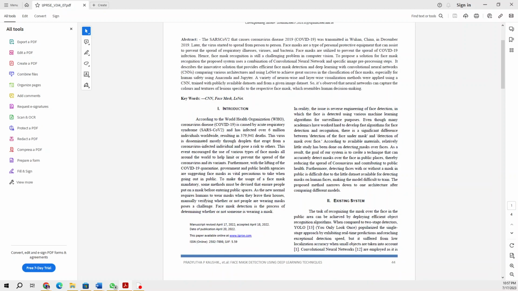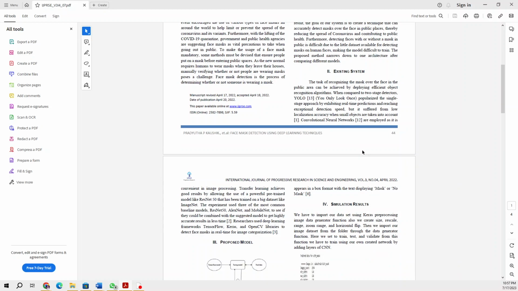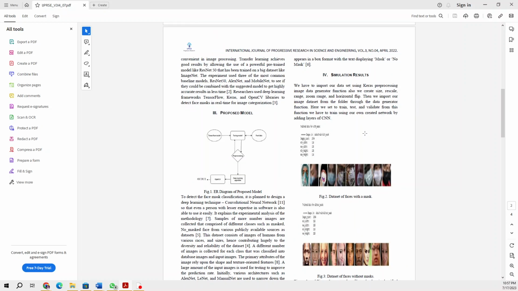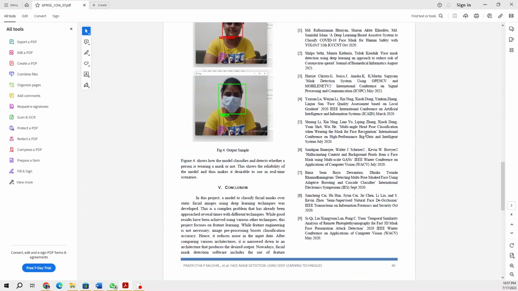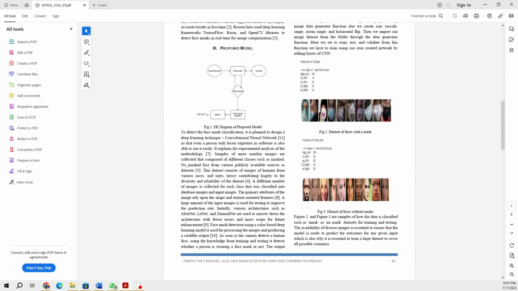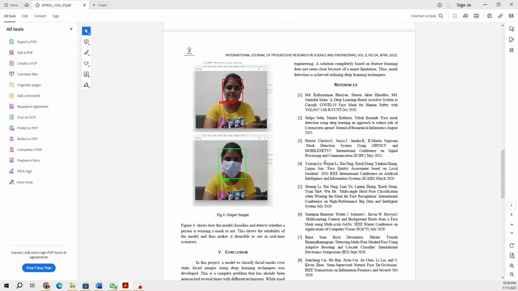So okay, fine, it has a first section, introduction, second is existing system, then the proposed model, fourth is the simulation, and then it provides a conclusion about the article. If we look at the visuals of this research paper, these visuals are not up to the mark. Every journal has its own standards, a minimum of 300 dpi. Mostly journals require a minimum of 300 dpi image quality. So this image is blur, this information is blur, this information is also blur. These are good images, mask and no mask, these are okay, these can be used.